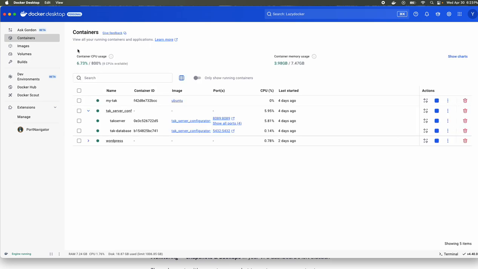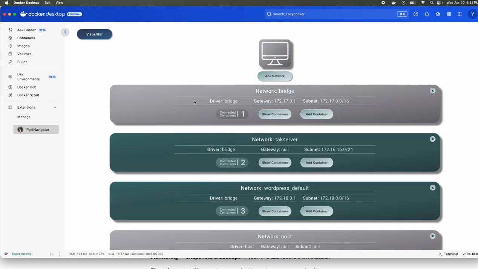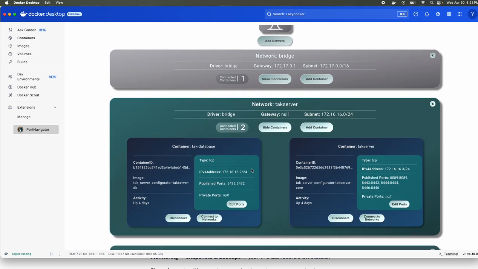So that's a big part. I really like Docker. It gives you an overall picture. Even the database, that's a database link, right? And if you want more information, you can install some extension. This one is a port navigator. It gives you a general idea of which ports relate to which application.